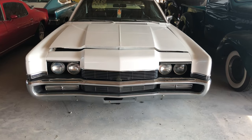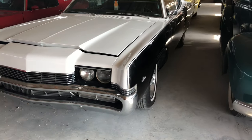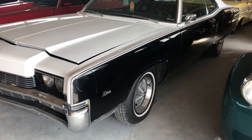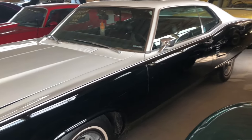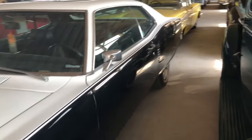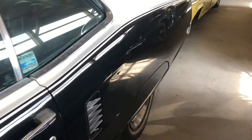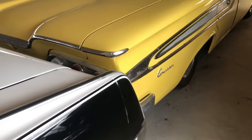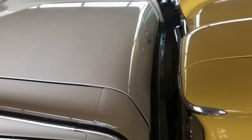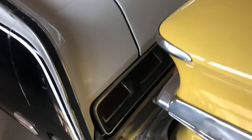Actually, this thing is a Mercury. I just had to say Ford because Mercury was owned by Ford. And it's a Mercury Marauder. As you can see, it's the X100. Two-tone. This is black with white tuxedo. You know, these Marauders were called the businessman's hot rod. So Papa could drive it to work in a suit, turn right around, this little tight fit here, trying to get these tail lights in the back end of it.